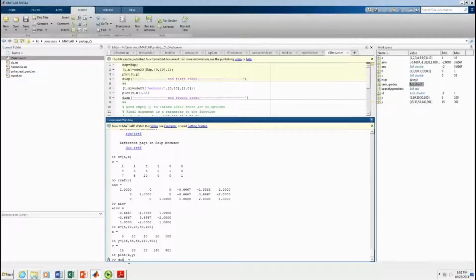So quad, QUAD of an expression, exp to the x. And let's see, I don't want that, there we go, get rid of that.